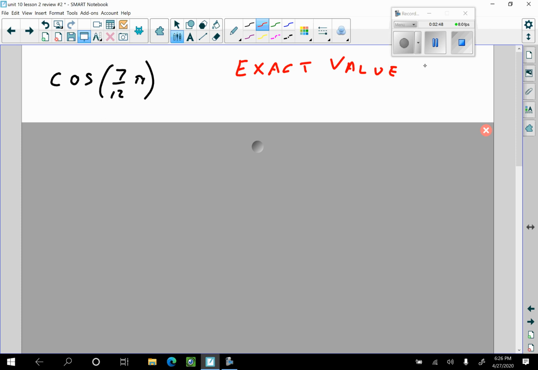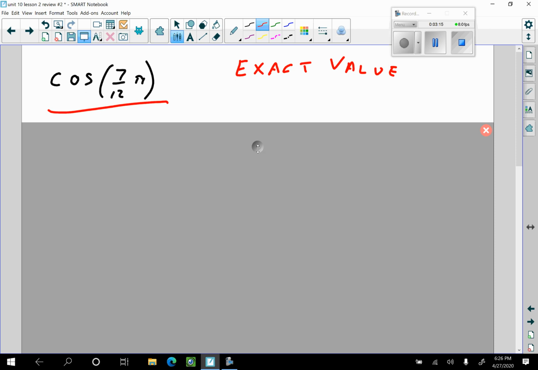But we did discover last week that it's probably going to be square root of 6 minus square root of 2 over 4, or square root of 2 minus square root of 6 over 4, or square root of 6 plus 2. But that doesn't matter. What we're going to do is evaluate this, because this is going to be similar to what you're going to find on the Google form. Different ways to find the exact value of the cosine of 7/12 pi.